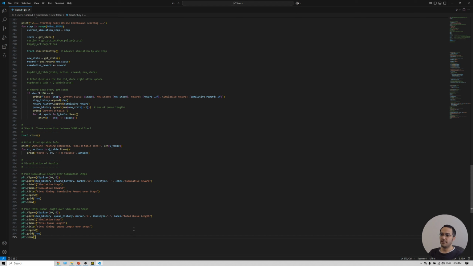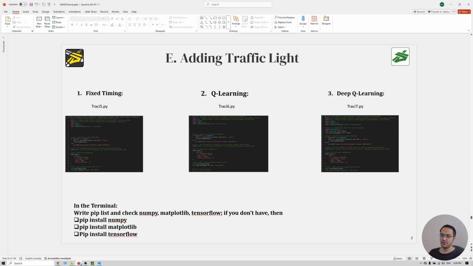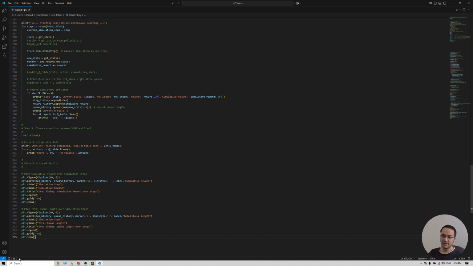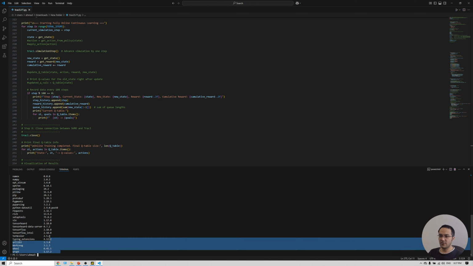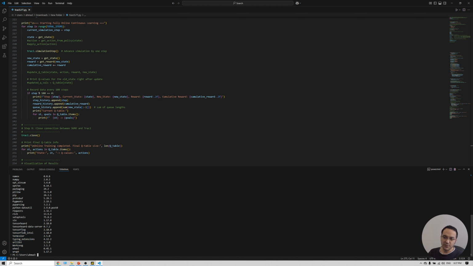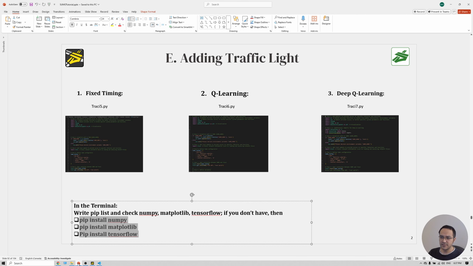Okay, so here before running, we need to first make sure that we have this library. So for that, go here in the Visual Studio Code and then here click here, no problem. And then in the terminal, search here pip list, then make sure that you have the TensorFlow, right? And then the next one, NumPy and the matplotlib.